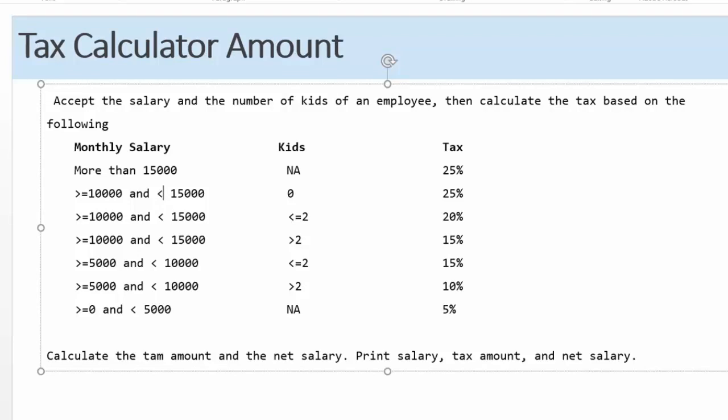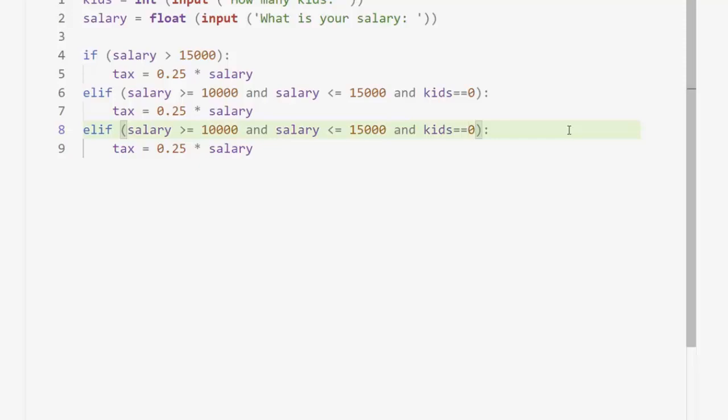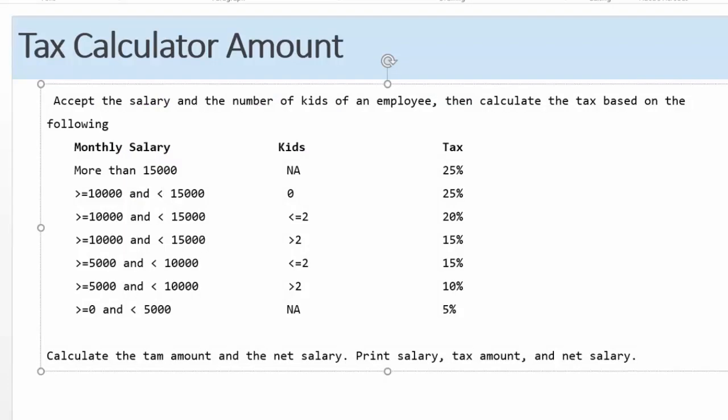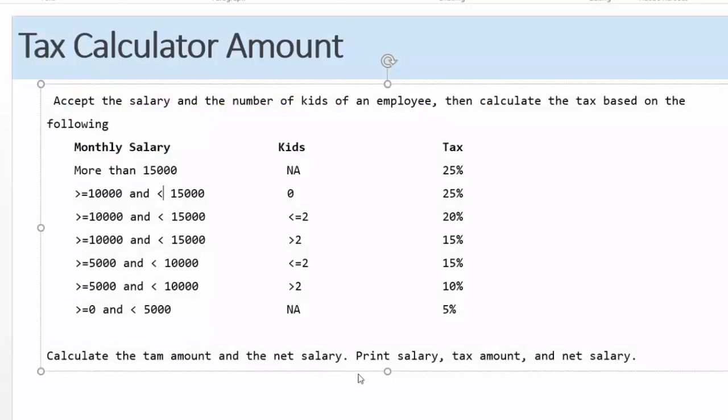So here I would go and say I could copy the same one, but I need to pay attention to kids less than 2. Here 0 is not needed to check for 0, because if it's 0 it would come here. If he takes 12,000 and 0 kids, it will be taken care of here. But 1 kid, let us see the question, less than or equal. So this must be less than or equal. So again, this type of people, they need to pay only 20%. Let us make sure we did the right taxation here, 20%.